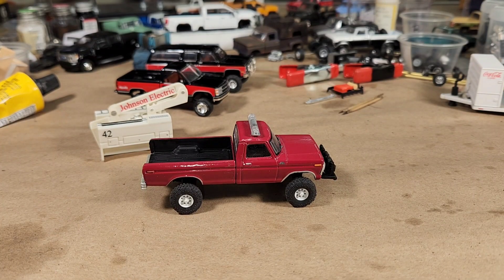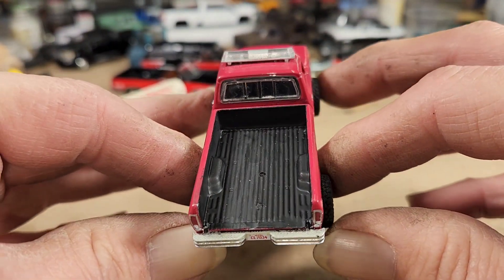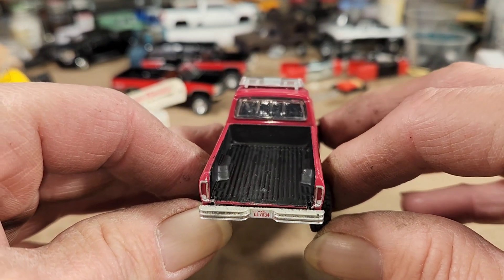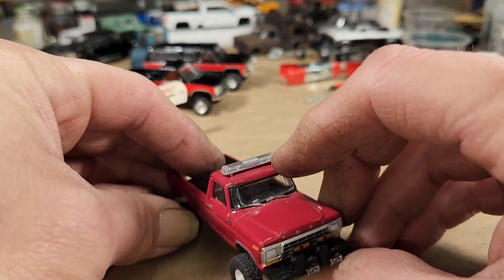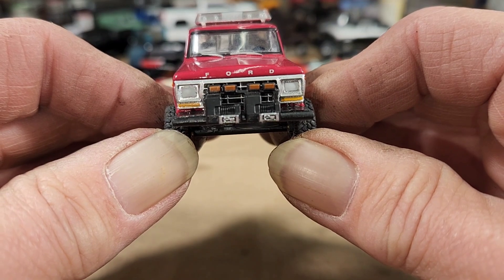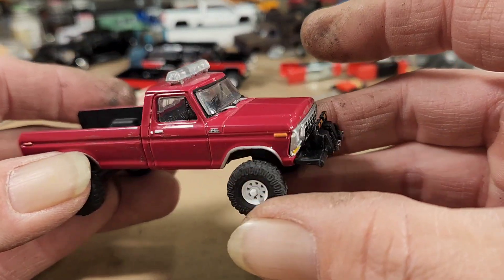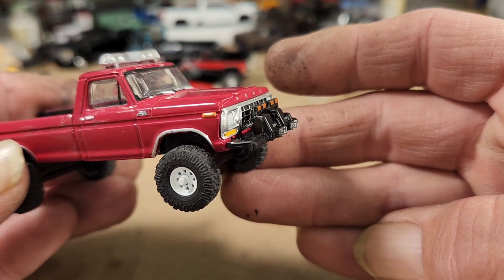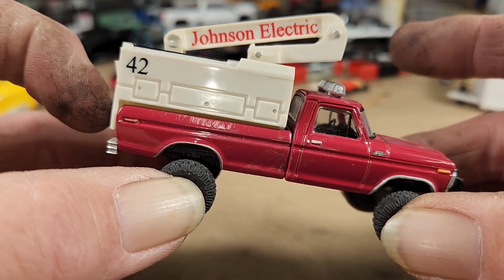We are moving right along with this old bad boy. We've got wheels and tires now, the bed is all painted up, tailgate cut off — I think it looks pretty good, pretty realistic. I've got the white wagon wheels on there — some of my favorites to use. And then I added this baby: a dual winch. How many trucks have you seen on the road with dual winches? I stole that off of my King Kong monster truck and thought, why not throw that on there?